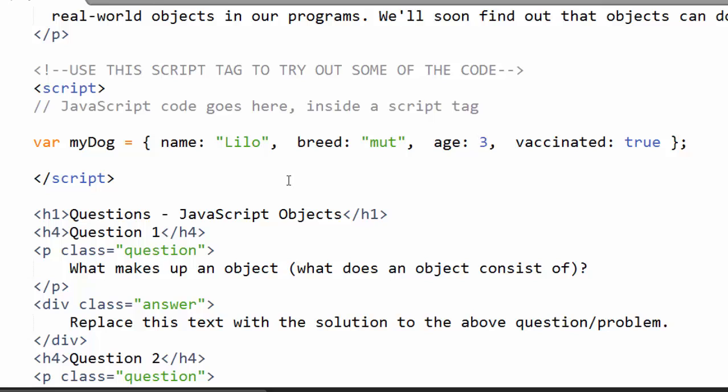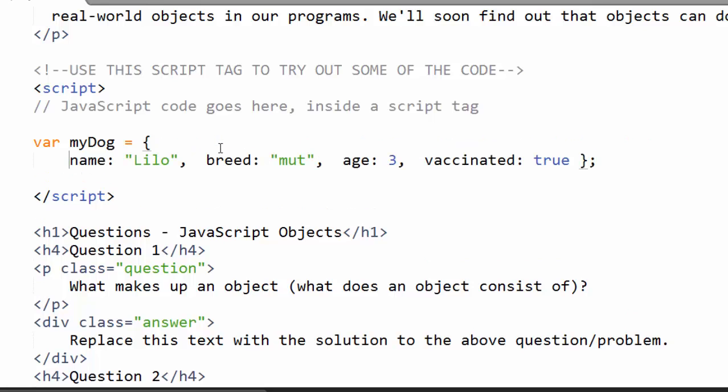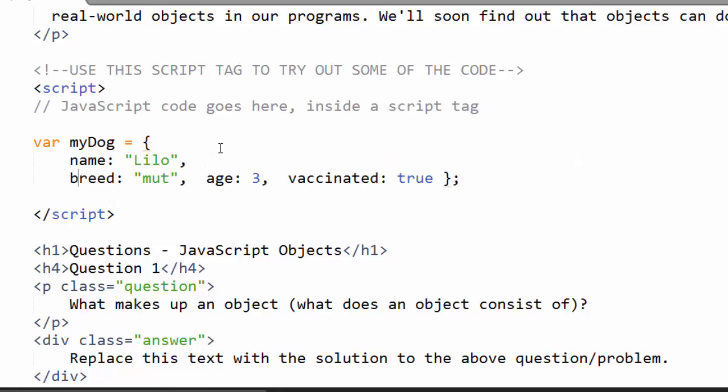Objects can become pretty complicated, and we'll see that pretty soon here. We'll be dealing with some really complex objects pretty soon, and so they can take up a lot of space. So this is a really simple object. Another way to write these objects out is to break each property value pair onto its own line. So I can hit return here, and I'll just reformat this in another way.